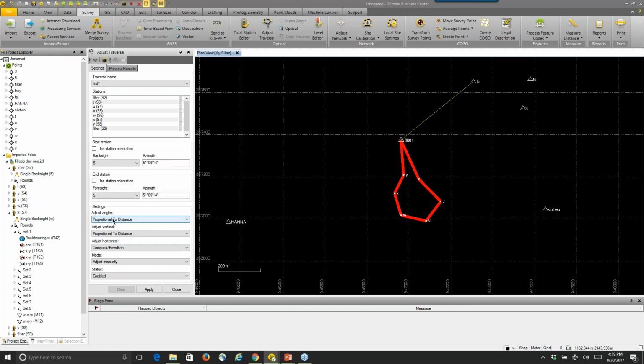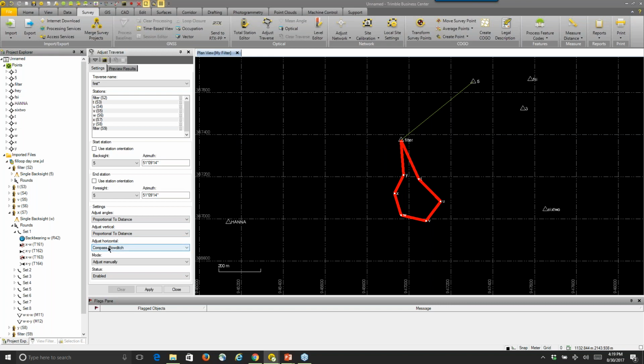I'm not going to talk too much about the proportional to distance option. The other option is for equal proportions of that. With this small traverse, these short legs are all about the same distance. Choosing either one of these methods will get you about the same result. When you have longer backsights or longer foresights, that's where this could make a difference.